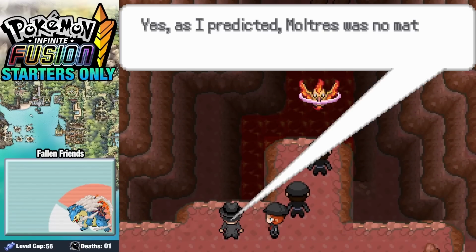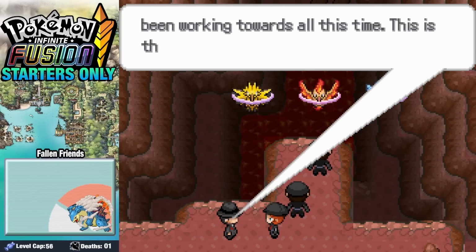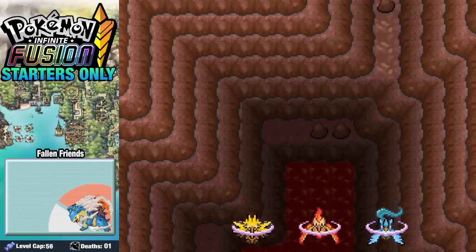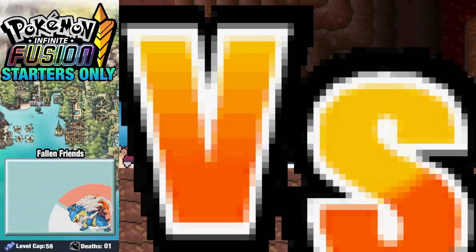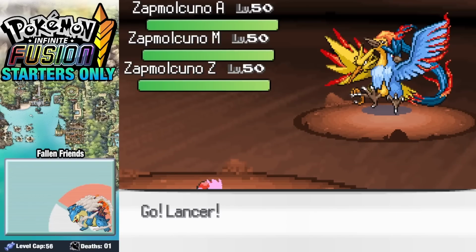Heading over to Mount Ember, we find that Giovanni has used his Master Balls to capture all 3 Kanto legendary birds. Additionally, his Triple Fusion Machine is also up and running, so he uses that to create Zapmakuno, a Pokemon so overpowered that it gets to attack 3 times in one round. But it has one weakness: spread moves.